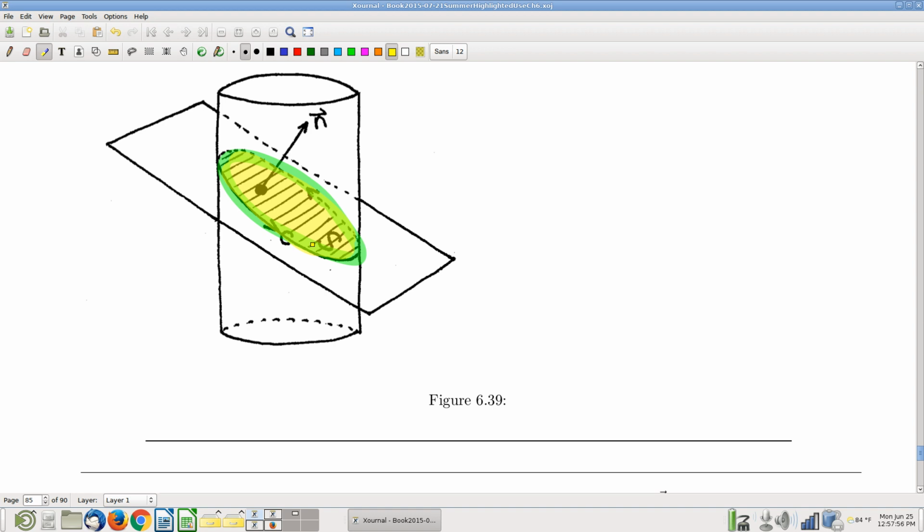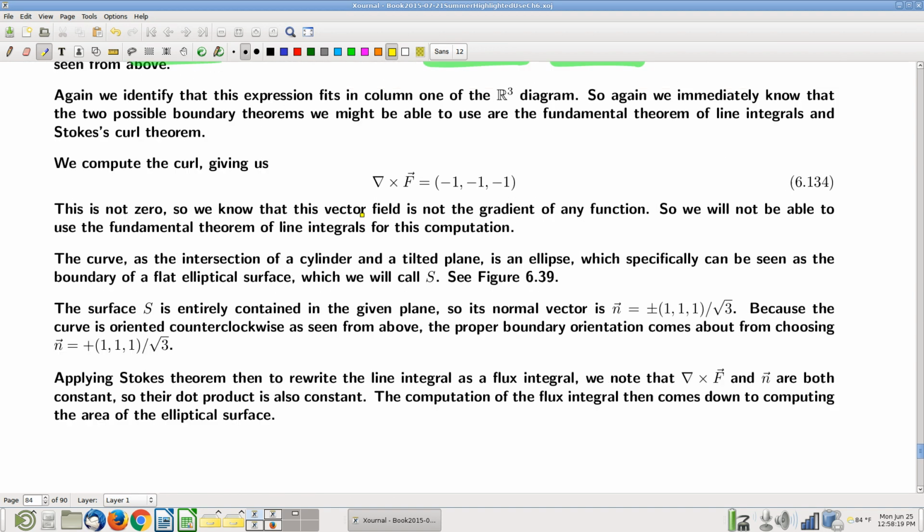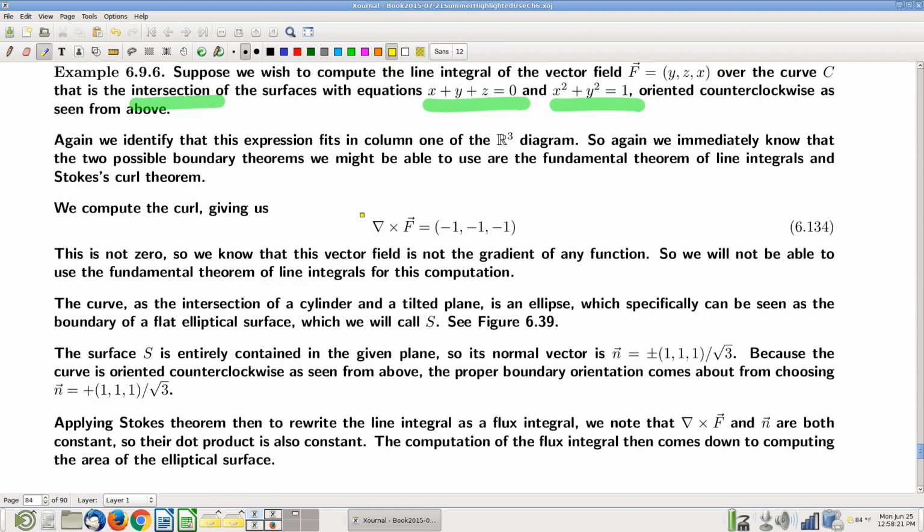Now, you got to have a picture to make this case. Well, it's really helpful to have a picture to even see what the resulting anti-boundary surface is. You certainly have to have a picture to make the case, right? To explain to the greater me that you know that there is such a surface. So yes, you can use Stokes' curl theorem. And does anything nice happen? Well, it depends on how you look at nice, I suppose.